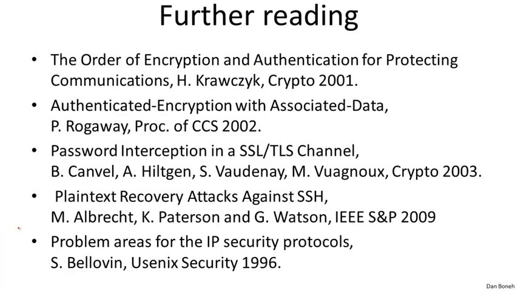I wanted to point out a couple of papers on authenticated encryption that you could use as further reading. The first one is a very cute one on the order of encryption and authentication that talks about whether one should do encrypt-then-MAC or MAC-then-encrypt, and it shows that one is correct and one is incorrect. It's a good read and there's a lot of information in that paper. The second paper discusses OCB mode, which is a very efficient way of building authenticated encryption. In particular, it looks at a variant of OCB with associated data, as we discussed when we described OCB.